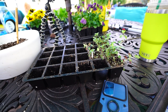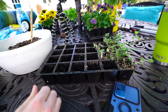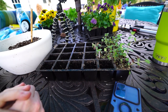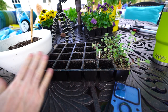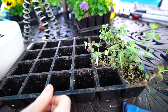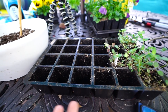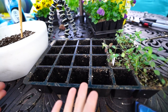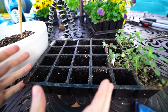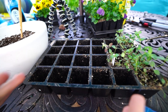So that brings me to right now. I have this flat here for seedlings and lots of space in it, and I need to do something with this because it's going to go back into the grow space. It'll be sitting on top of a moisture wicking mat, and I don't feel like there's going to be very even distribution of moisture with soil over here and nothing over here. That probably wouldn't make that much of a difference, but the main thing was I was trying to figure out, okay, what kind of seeds am I going to put in here? What am I going to do with this? And really, I can't do much with seeds as long as those oregano are still in here, because you need to cover them up and take them off of those wicking mats when they're just seeds, right? There's just two different conditions going on here.